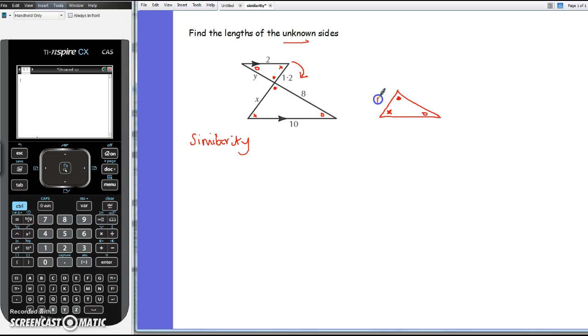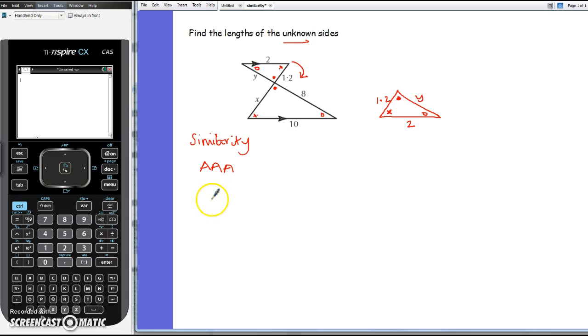I'm going to have 1.2 on that length. I'm going to have 2 down the bottom still, and I'm going to have my y over there. So this triangle here, when rotated around 180 degrees, will look like that. I can now see that my matching angles, my corresponding angles, are equal. So I can clearly see that I have similarity because all angles are the same.